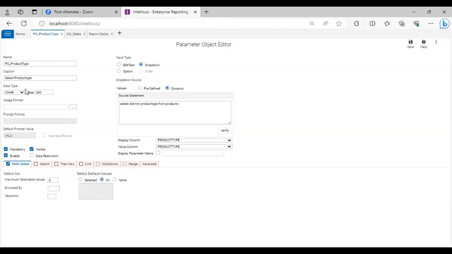Now, we will be moving to another parameter, that is linked parameter. What do you understand by linked parameter? That means one parameter is linked to another parameter.